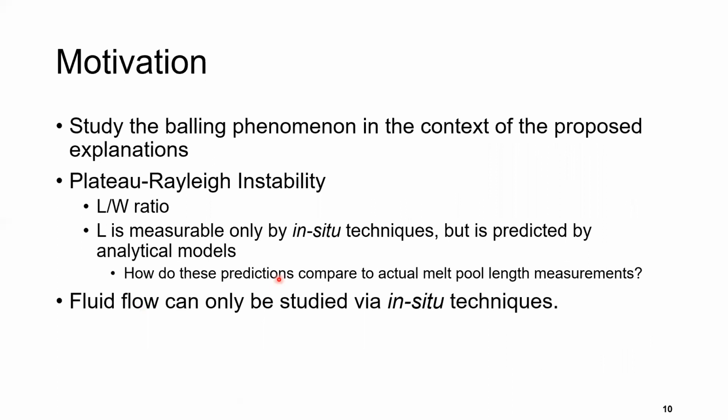So to summarize everything thus far, we want to study this phenomenon in the context of the proposed explanations that are out there. The proposed explanations are the Plateau-Rayleigh instability and related criteria, which depend on the melt pool length to width ratio. Well, melt pool length is only measurable by in situ techniques, since solidification plays a very big role in melt pool length. However, this quantity is predicted by analytical models. So this raises the question of how these predictions compare to actual measurements of the melt pool length.